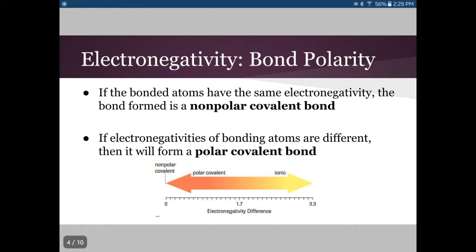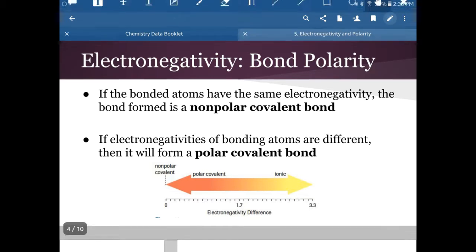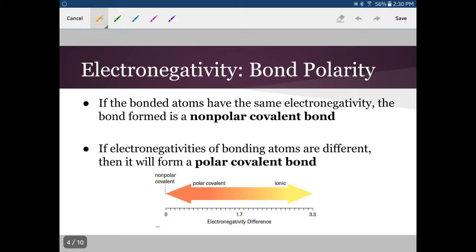So we have a thing called bond polarity. Essentially, electronegativity will dictate our bond polarity. What I mean by that is we've talked about how if we have an electronegative atom that is going to be so much more electronegative that it completely rips an electron from another neighboring atom, then we call that an ionic bond. It's the taken, not shared analogy.